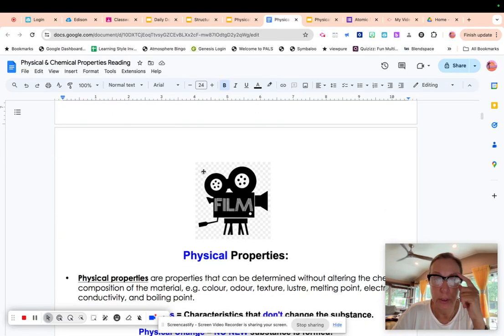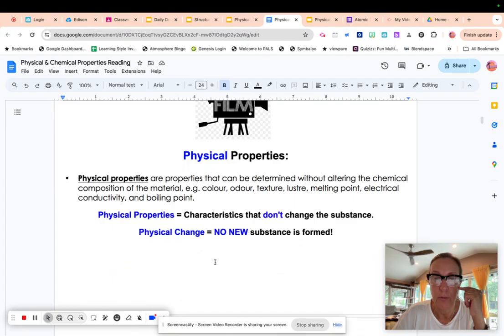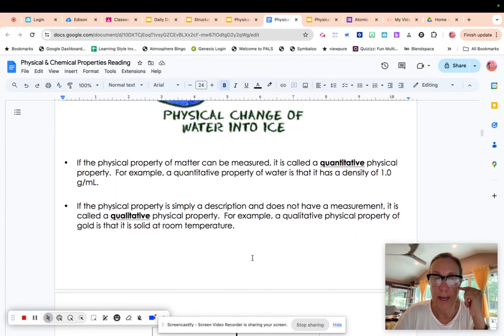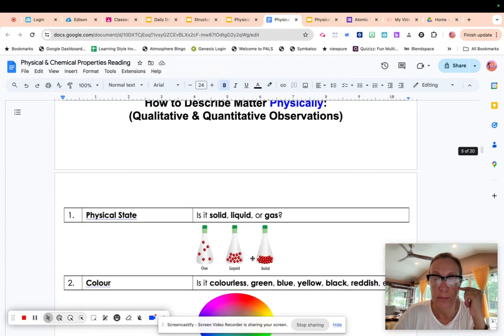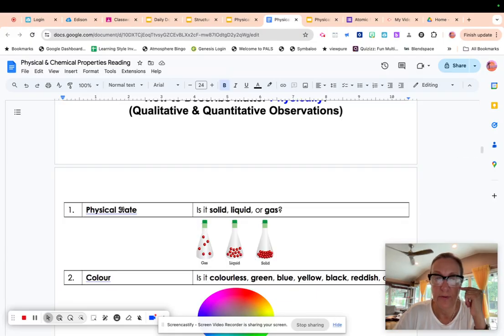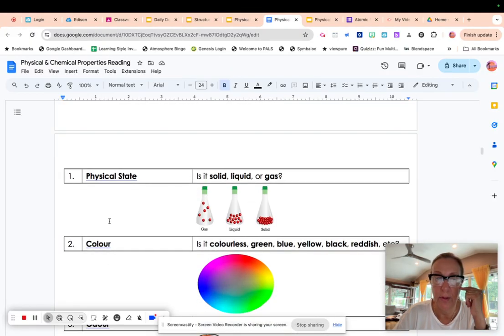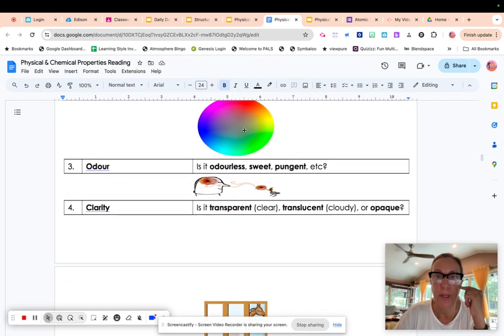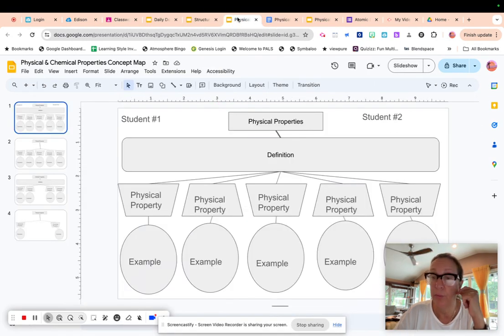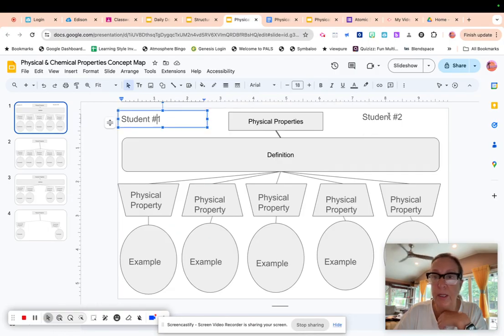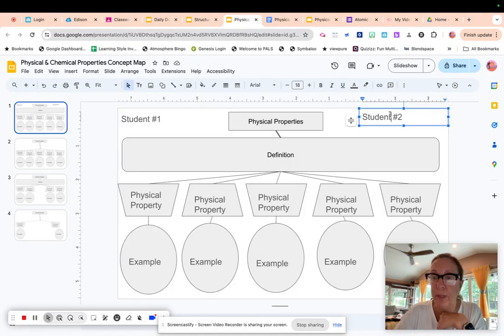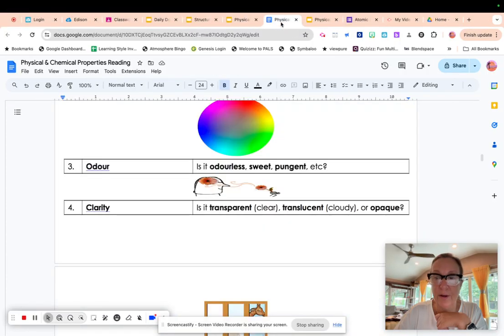Not all things react with vinegar. So like I mentioned, you're going to watch the film, read, and gather your examples. Identify the physical property and the example, physical property, example, and all of that information will be reorganized here in your concept map. You're working on this assignment with your lab partner, so be sure that only one person opens up this document, shares it with the other, and the owner of the document will be the one responsible for turning it in.